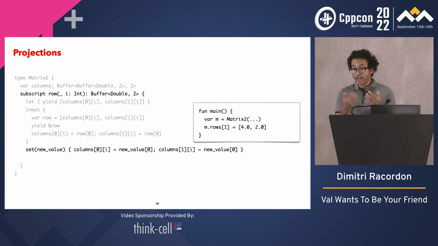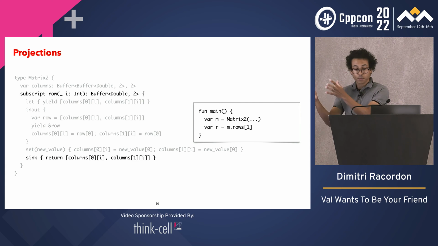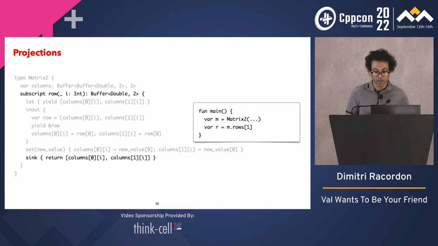If you only want to write your property but not read its contents, then you can use a set accessor. And finally, we have a sink accessor that consumes the object and produces a new independent value. It can be used to extract a projection from an object that reached the end of its lifetime. So for instance, let's say we want to get a row, we don't need the matrix anymore, then we could extract a row from the matrix and then get rid of the matrix. There's much more I could say about subscripts in Val and projected values. We can do amazing, complex things to represent slices, for instance, but there are other things I want to talk about, so let's move on to another topic. You can ask me questions afterwards if you want.